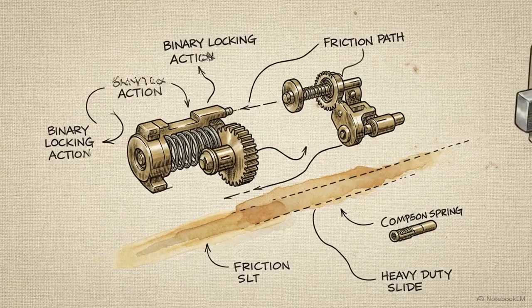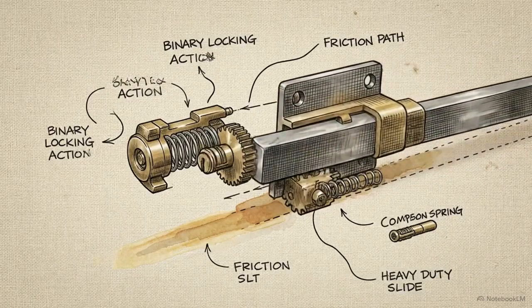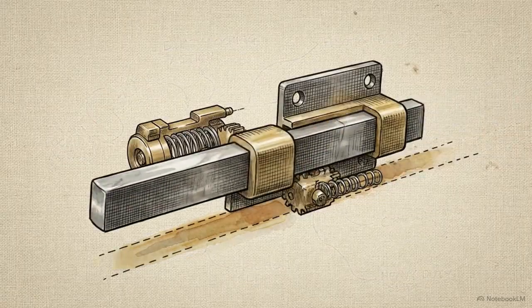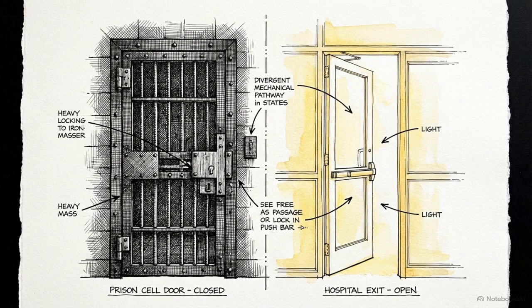The English law of homicide does not operate on gradients of morality. It acts as a rigid sorting mechanism. Looking at the flowchart, we see how these edge cases map onto the legal architecture. Fetal injury is caught by involuntary manslaughter. Mercy killing funnels inexorably down the intentional path toward murder. But withdrawing life support bypasses the chart entirely through the omission loophole. A defendant's fate, life in prison or absolute legal immunity, depends entirely on which mechanical pathway their actions trigger.